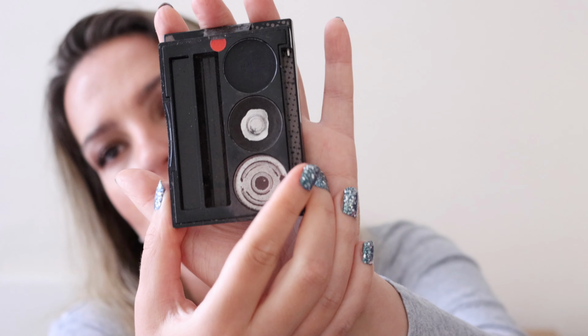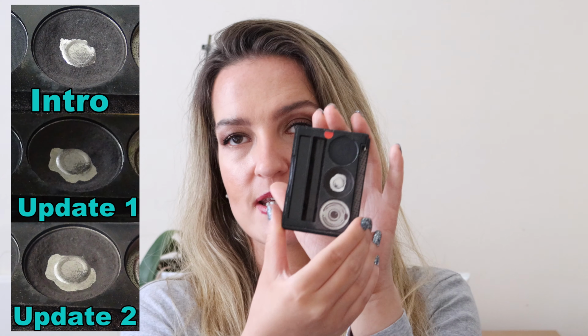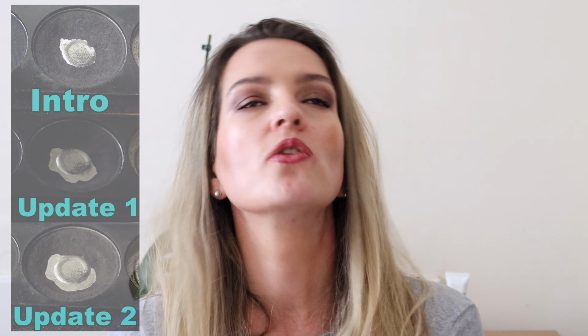Anyway, this is another product that I have made some progress on, but I can't really see very visible results. I don't know that you will be able to see them either. This is by Collection, and this was an eyebrow shadow, the one over here, but I kind of use it just to contour my eyes, to create depth in my crease. I mean, I don't really have a crease. That's basically the product that I use also on pretty much an everyday basis. I use it with the other products, with the eyeshadows, and it's just a whole look that I go for pretty much every day.